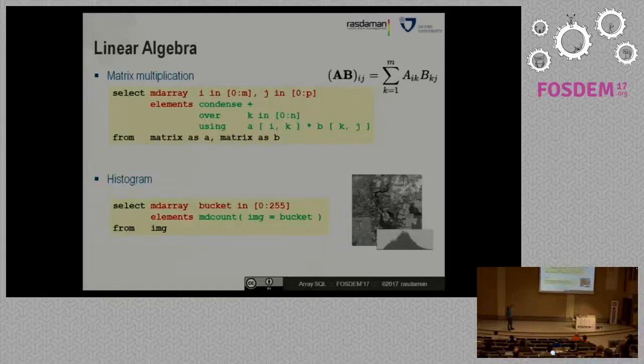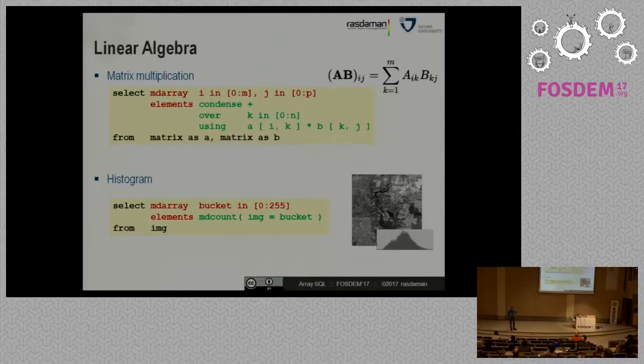So in the red part, we define an array that has an extent from 0 to m in one dimension to 0 to p in the second dimension. We bind iteration variables i and j to it, and then we define for each of the elements of this newborn matrix what its contents should be. That content is given in terms of an expression where in the innermost part we find a_ik multiplied by b_kj. So we take individual numbers and multiply them, like in the matrix formulation.